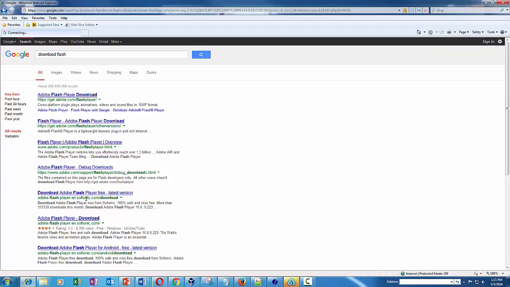That's not coming from Adobe, and who knows what you're really going to get if you were to download that. If you're going to get Flash, you want to go right straight to Adobe. See, the one on top says getadobe.com Flash Player. That's a legitimate download. So when you're downloading stuff and searching for it, always pay attention to where you're going, because there's a lot of bad guys out there that'll show up in the search engine, and they're just trying to infect you with viruses. So be careful where you download from.